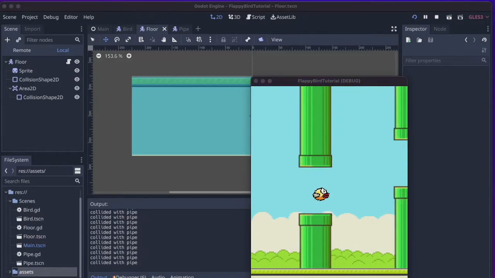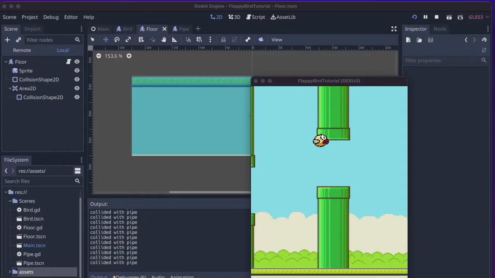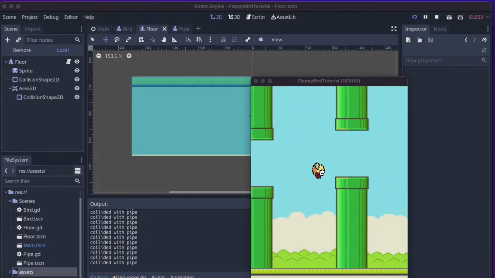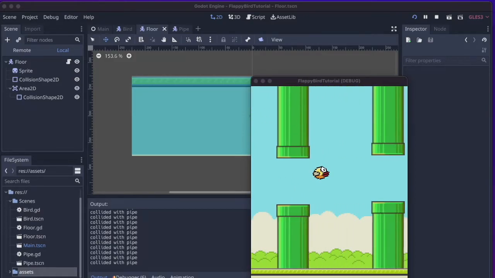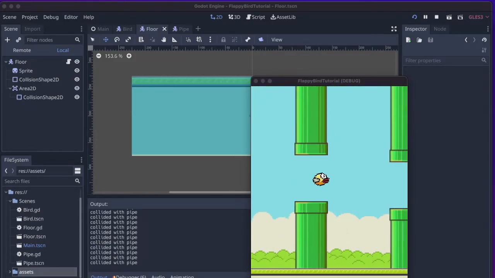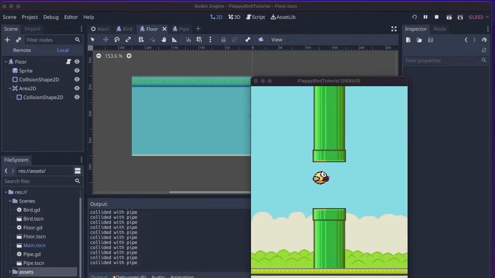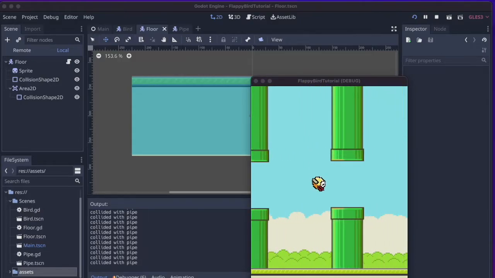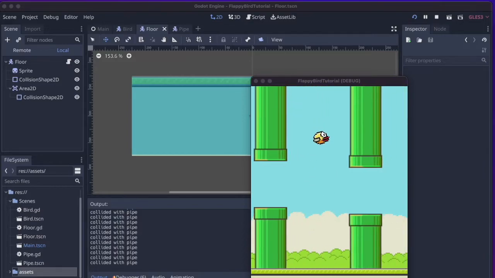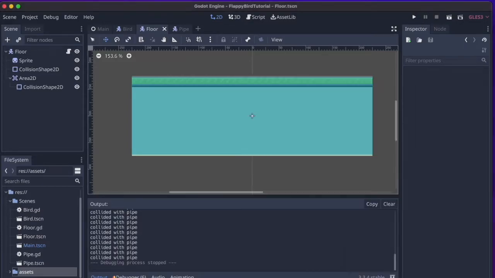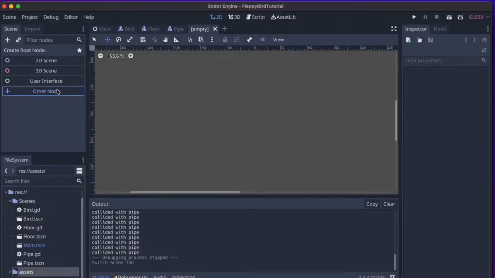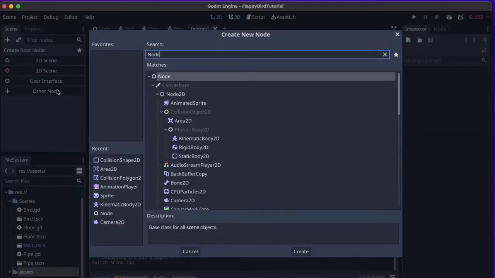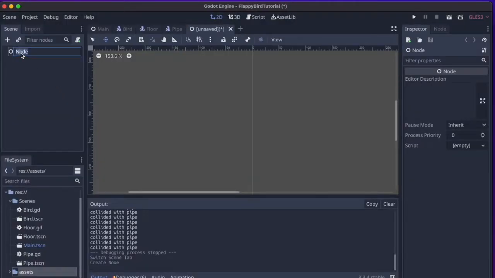So to achieve this, it would be really handy for us if we had a way for all the different objects to know which state the game is in, like a way to share information between different objects in the game. And one way of doing that is by using what is called an autoload in Godot. And this will in effect work as a global object to which all the other ones have access. Okay, so let's do this then. I'll go here into the scene and I will create a new scene, and I'll just make it a simple node, and I will call this Globals.